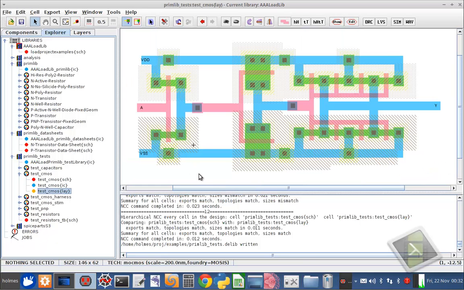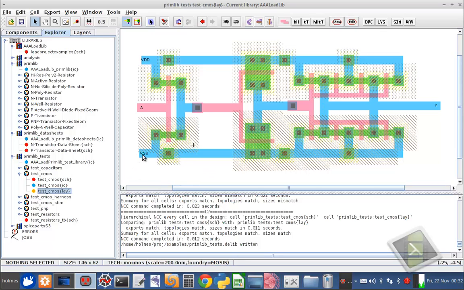Layout view. Now Electric is heavily object oriented, so everything is an object. There's very little recognition of shapes and sizes. Everything is done by an object.